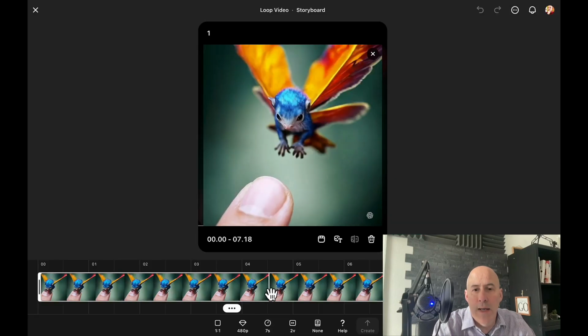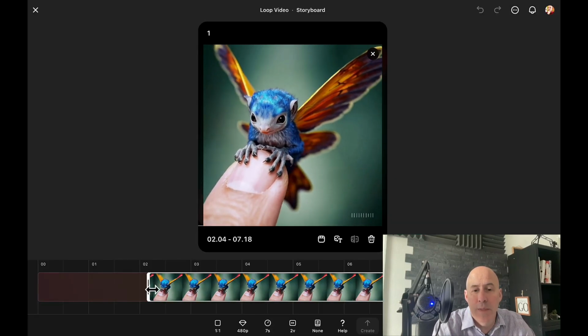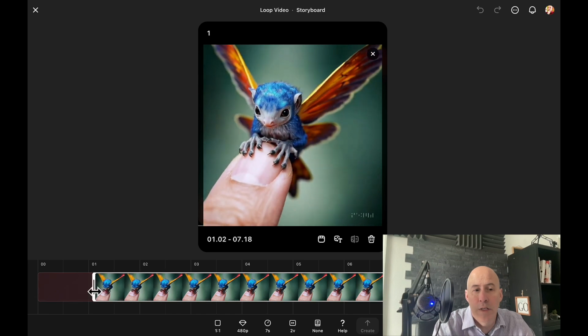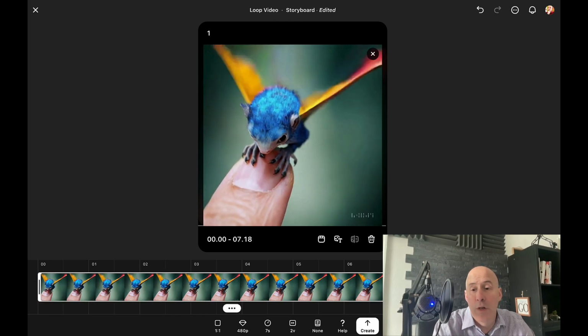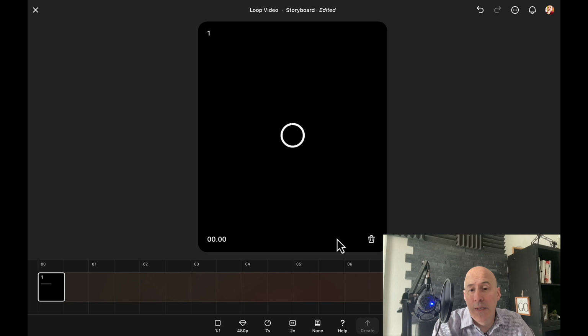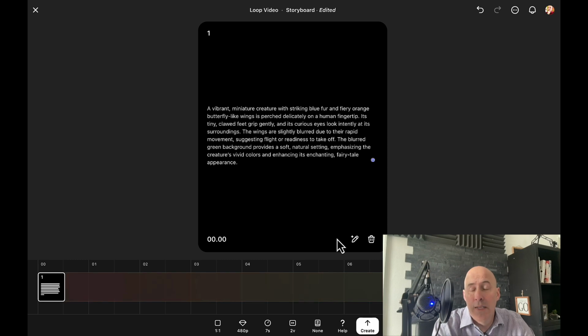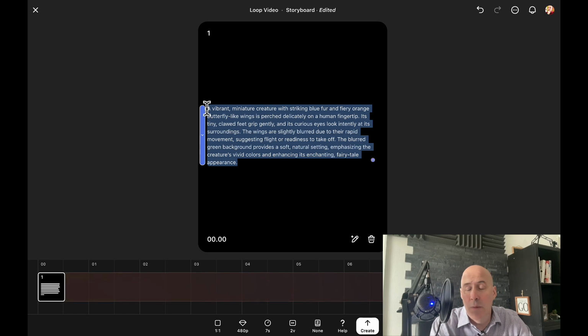We can recut if we wish. You can make adjustments with your loop if you wish. We're going to leave it where it is, but this is a good option. Another option is to convert to text. This allows you to see what the prompt is that maybe you want to use again. And it's good to have a library of prompts that you can work with. But now you can see the overall prompt, which is obviously expanded from the original prompt that we created. You can highlight it and save it somewhere else.